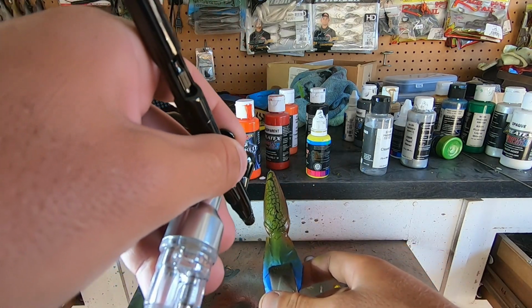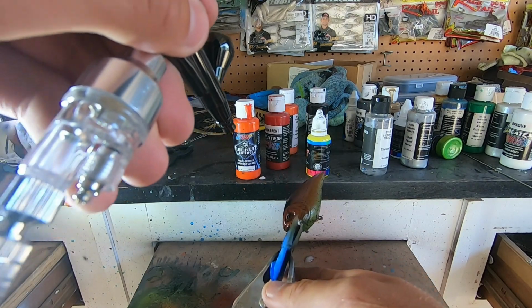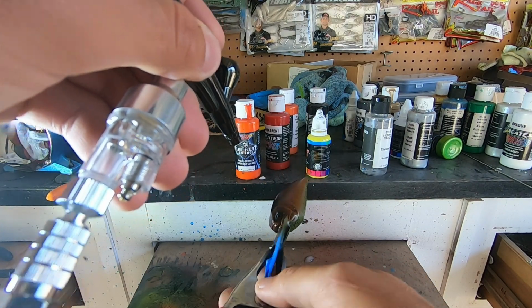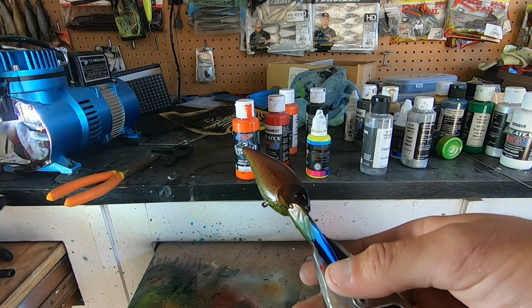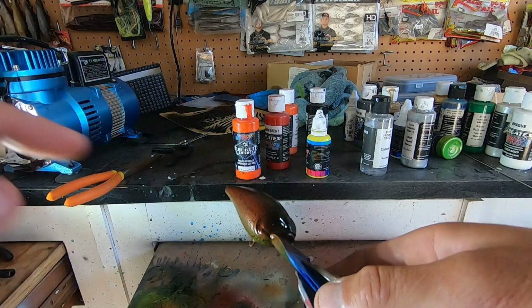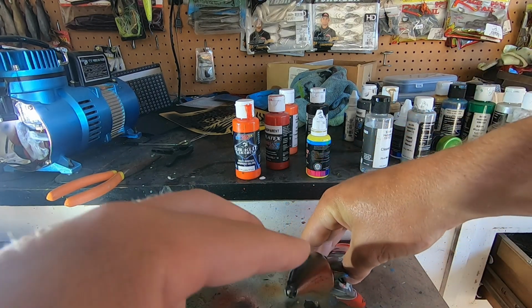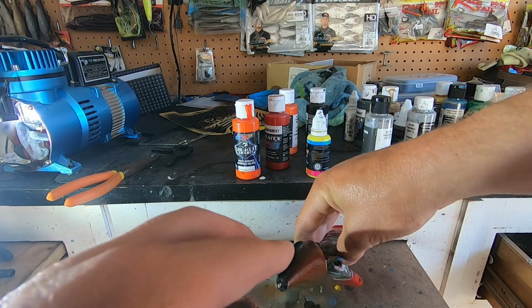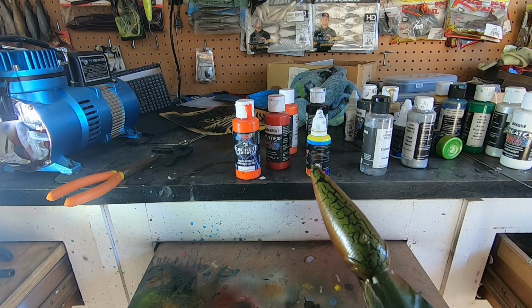We'll do a light little bit of darkening of the yellow on the bottom. Hit a little bit around the eyes. I don't really like my crawbaits to have eyes up front, because you're basically mimicking a crawdad that's going this way. More than likely, you could take a little bit of yellow or some orange and put some eyes right there if you're really that meticulous into your painting. But so far, so good.